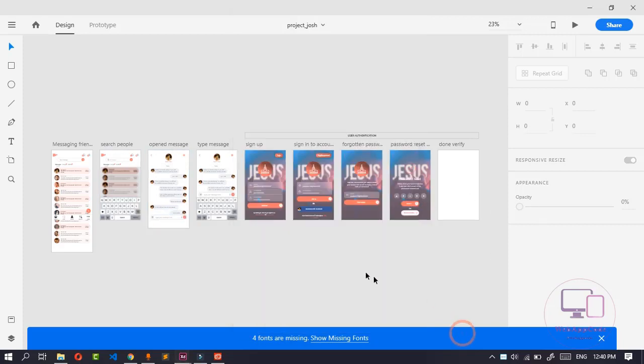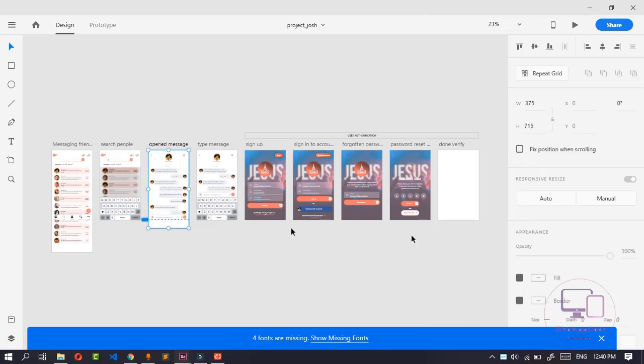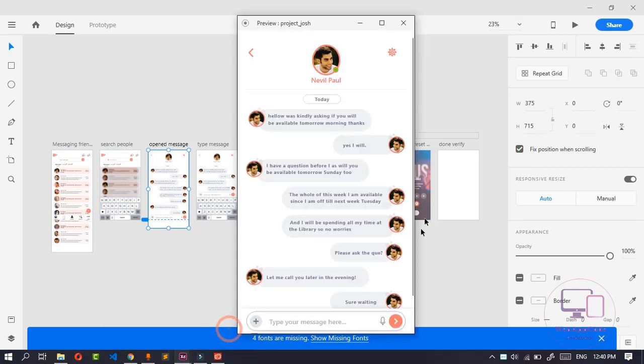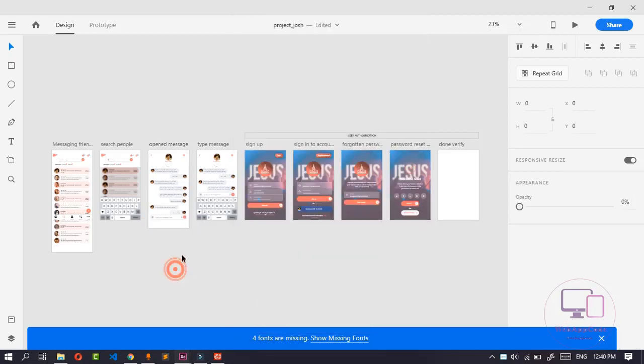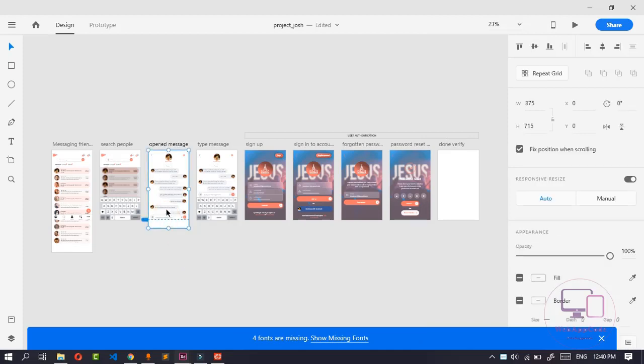Okay, so I'll just click on that and make it fixed, so it's not just part of this. I want you to see how it works. So when I come here and preview again and scroll, we see the page is fixed. Okay, I got a problem. It's fixed.